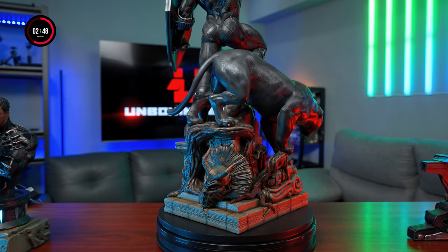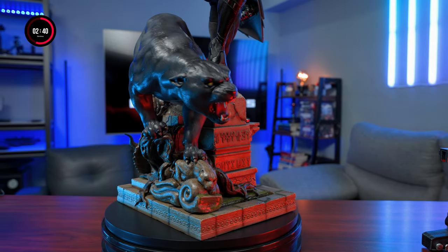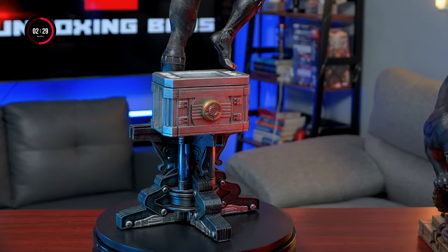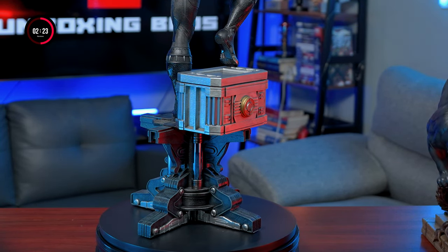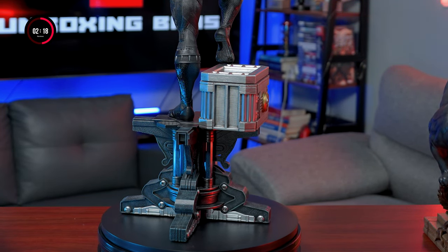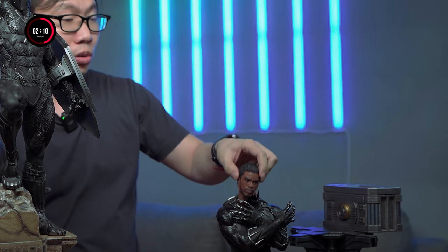The roots and trees have textures. There's actually an Easter egg at the back which is Killmonger's mask from the MCU movie. The panther also has some textures — could have been better like the one from my Red 13, but it's not noticeable anyway due to its black color. The vibranium base also has a lot of textures highlighted by the paint. There's actually a chunk of vibranium inside a transparent canister. The metal case at the top has a lot of textures, which is nice. I kind of wish you could take the top off and store head switch-outs in there.